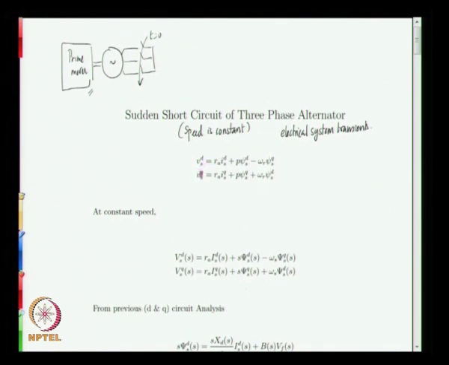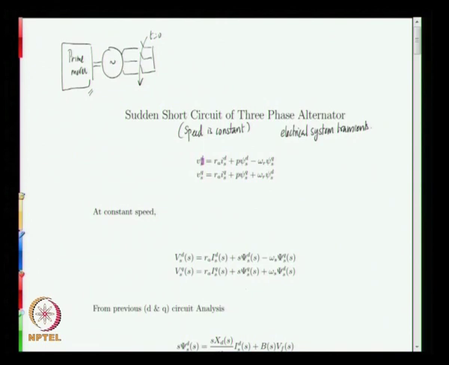In the earlier lectures we have seen that the differential equations of the machine as a fourth order system can be represented, as far as the stator side is concerned, as Vd equals Ra Id plus P psi d minus omega r psi q, and Vq is given by Ra Iq plus P psi q plus omega r psi d. Note that both these expressions involve psi d and psi q, and therefore they are interlinked and one can't really separate them.